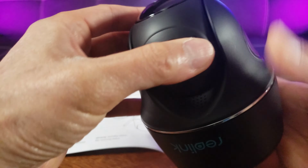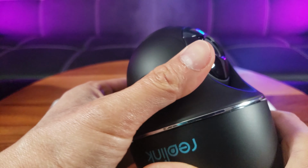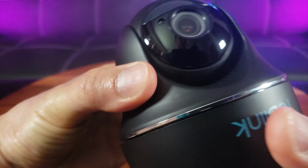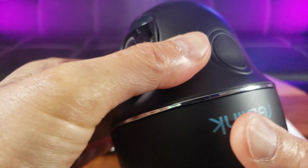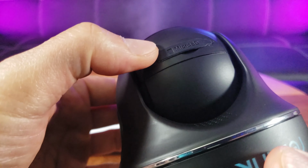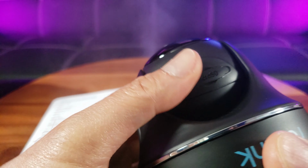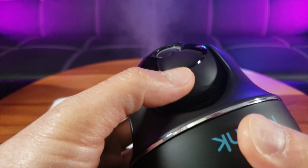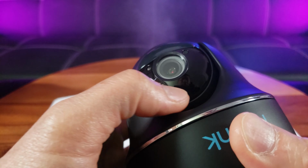Now, this camera can pan 350 degrees, so almost a complete circle. And then you have 140 degrees of tilting right here. So with a lot of great coverage, and this is where the micro SD card goes, and it supports 128 gigabytes of storage. And Reolink even gives you 7-day free cloud storage.